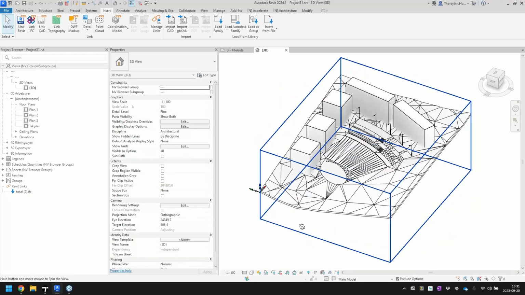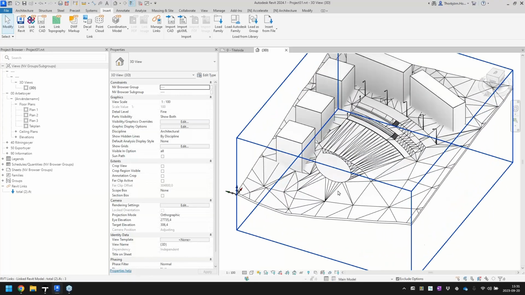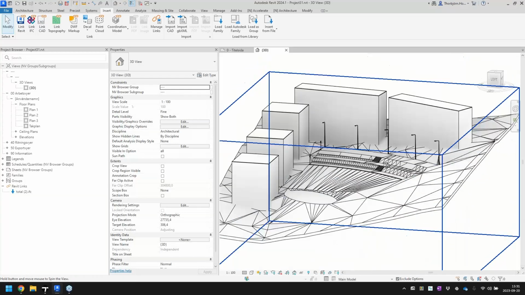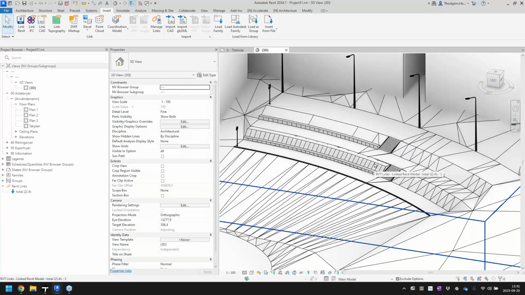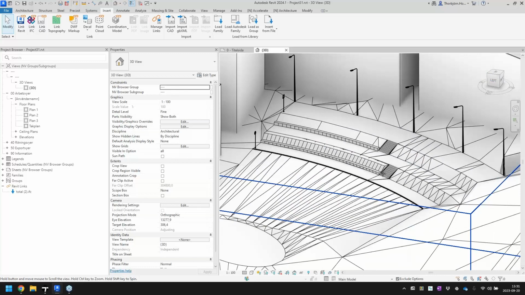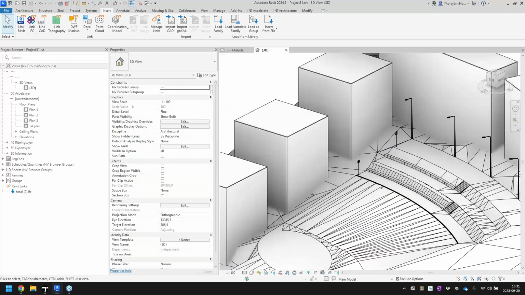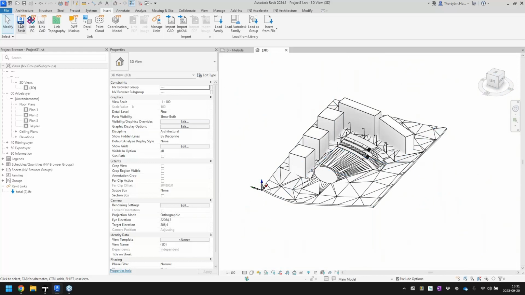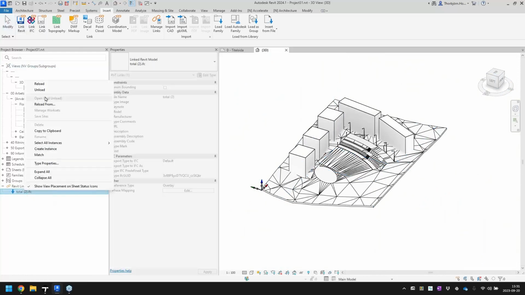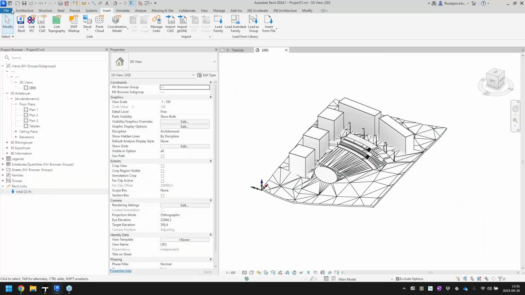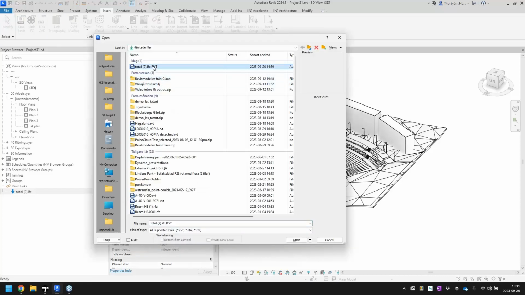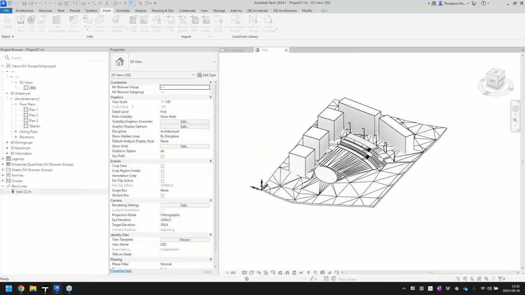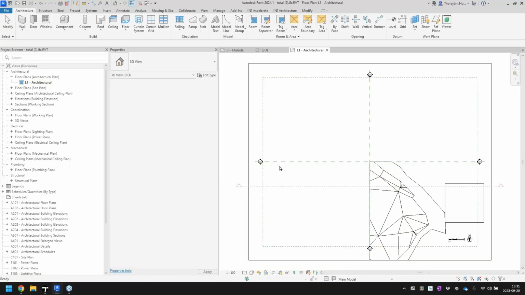So some things didn't carry over. I lost the trees. I think I lost the railings as well, but I do have some signs over here. Interesting. So I will try to send this to Unreal, and the first thing I need to do is actually take a second look at this. So I will just open it up one more time because Revit is Revit. Just verify that everything looks fine.